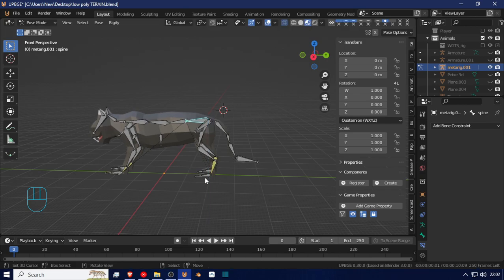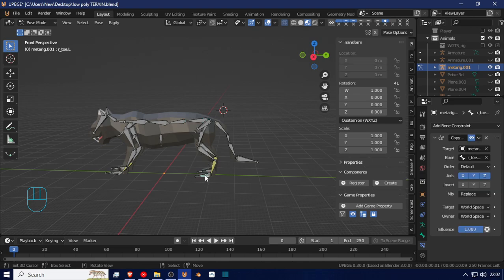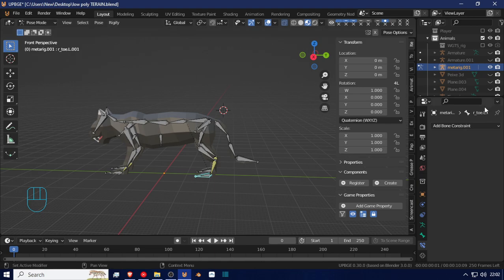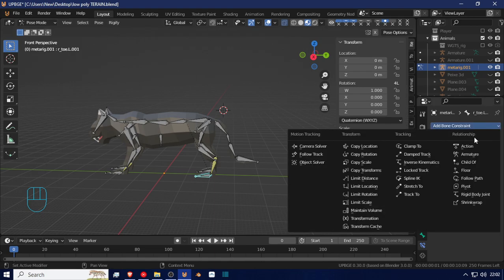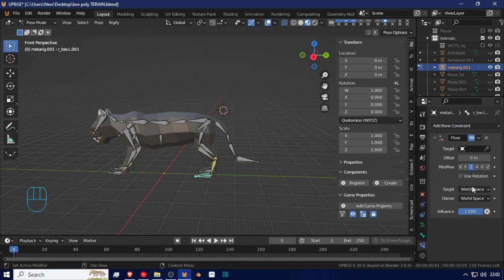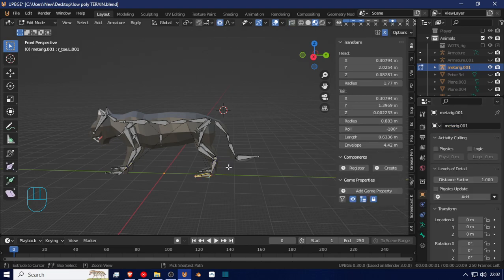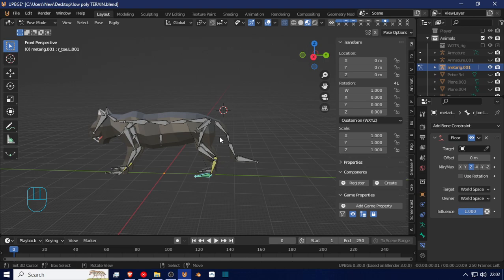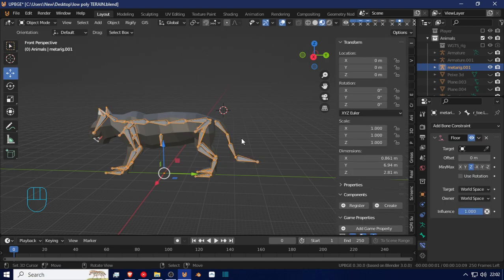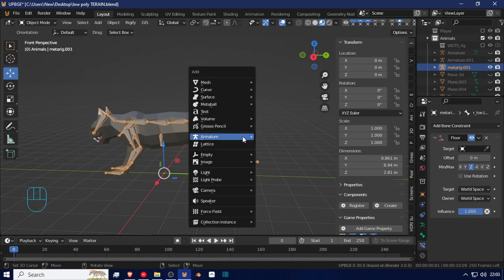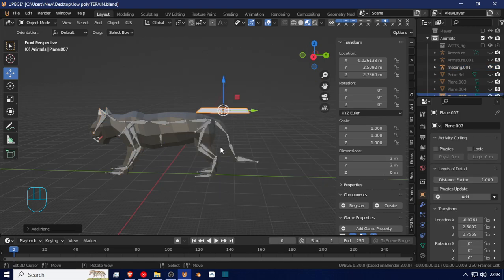Now we're gonna need a floor constraint for these, just a location constraint, so we can still do that up and down motion we saw before. So that's what I'm gonna do. I'm gonna add a bone constraint, a floor constraint. We don't have a floor yet, so Control Tab out of that, Shift A, mesh, and just make it a plane.